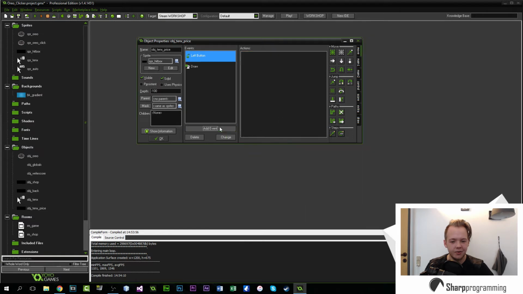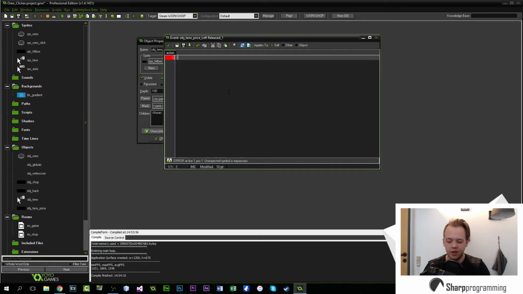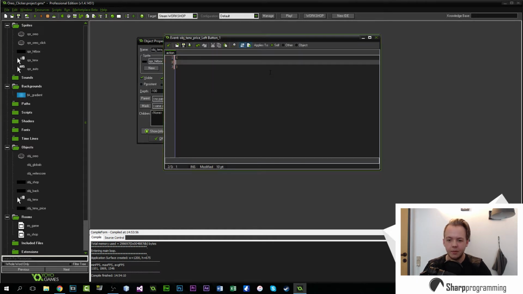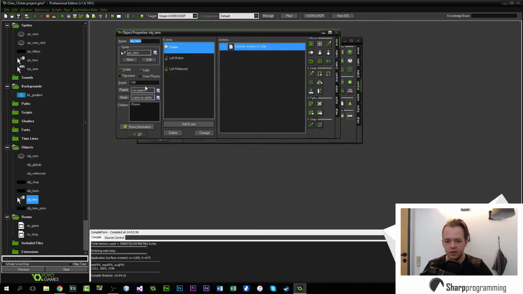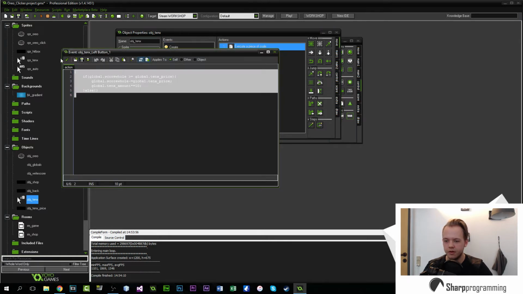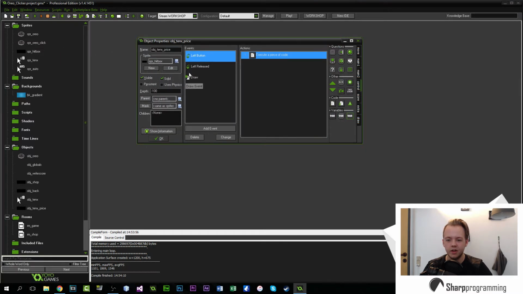We'll do a left button and then a left released. And in the released, we'll do nothing. I just like doing this. And we'll add another on the, if you click the button, it will check if your, wait, didn't we already do this actually? In the 10x. Yep. Well, they could both have it. It doesn't matter if you click on the price or you click on the item. It will just do the same action pretty much.